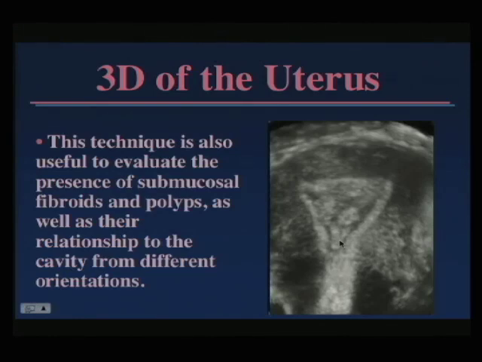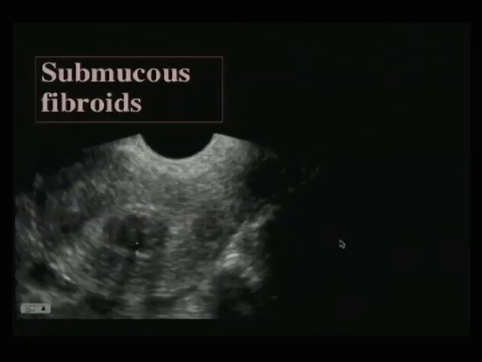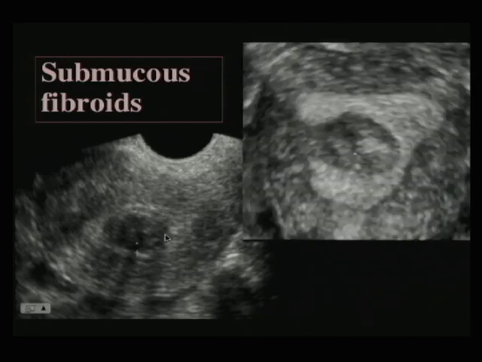It is very important to be able to see those polyps or see fibroids that might be submucosal and might be candidates for being resected. Here is an example of such a fibroid. This is a 2D view of a submucosal fibroid right here. And the question is, do we need to put in some fluid here to outline that fibroid and figure out how much of it is really in the cavity? What 3D ultrasound does is it allows us to answer that question without putting in the fluid.